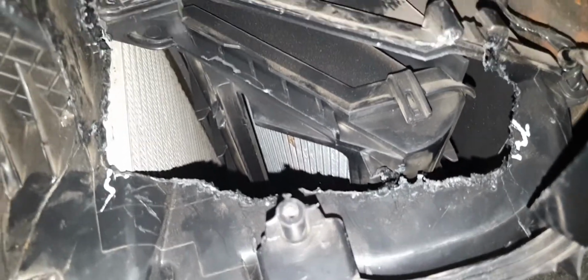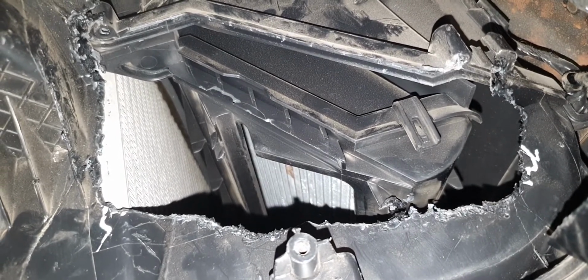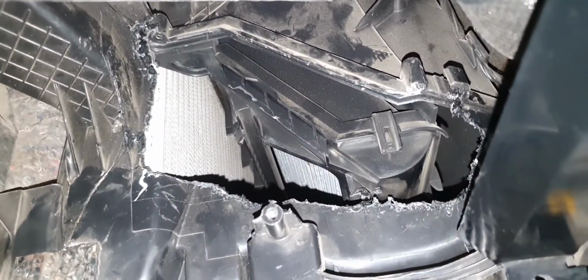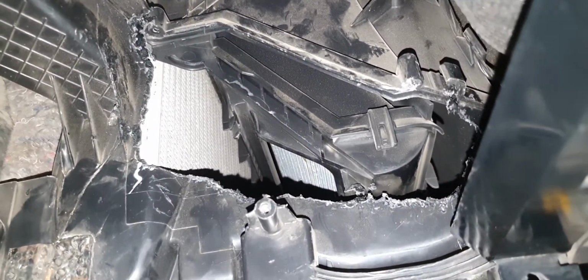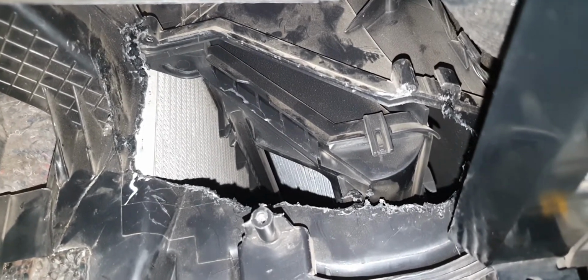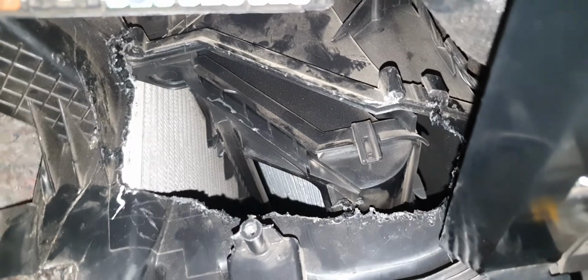Okay, now, what you have to know is that when you're cutting the plastic, you have to be really careful, because there's a heater core right here, and if you go in too deep when cutting it, you'll damage it. And then from what I found out, if you damage the heater core, you have to pull the windscreen, the dashboard, and pretty much take apart all the front of your car from the inside.